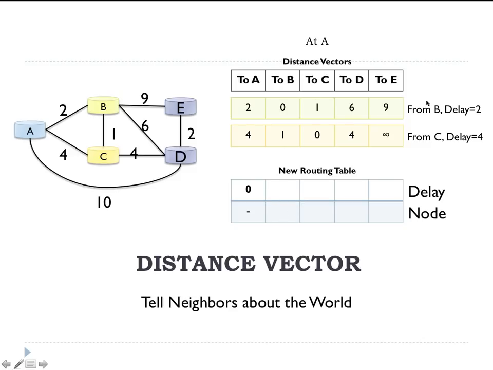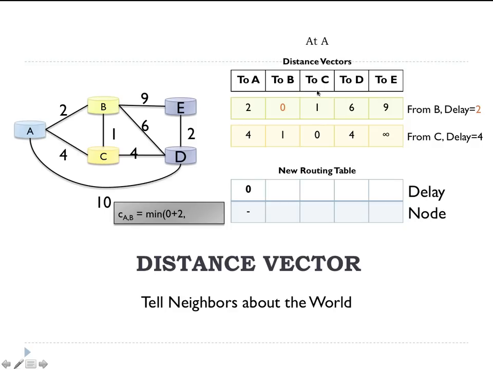All right, so our first real question is what goes in this column, which is how do we get to B? Well, I can get to B through B at a cost of 0 from B plus the cost to get to B, which is 2. I'm using delay instead of cost. We probably should say cost. So I can get to B through B in 2. Let me show you. So it's the minimum of 0 plus 2, the 0 coming from here and the 2 coming from here. Or I can get to B through C, right?